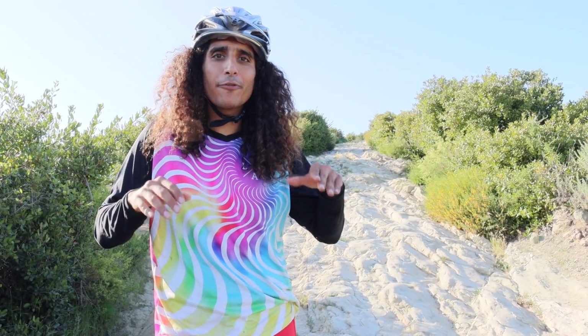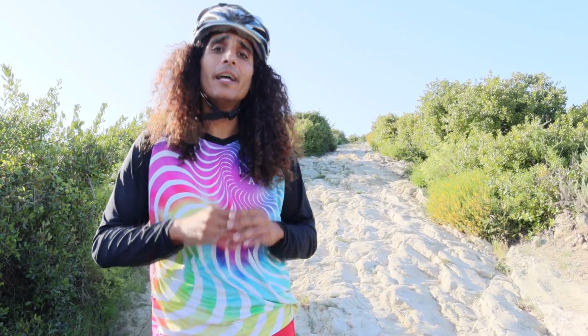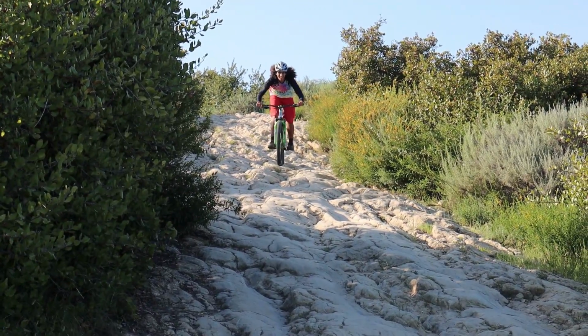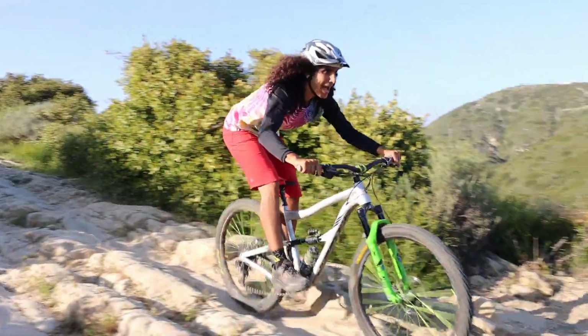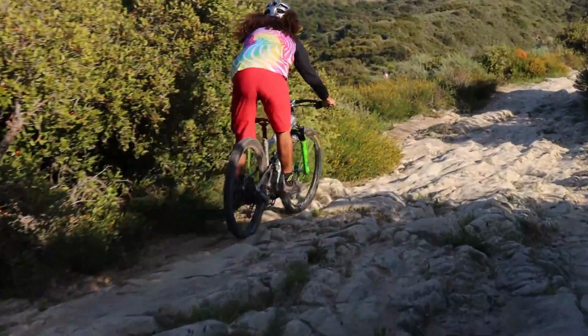We're looking up past the chunk. We're easing off of that front brake as we're going through it. And the biggest tip I can also give you guys on this trail is try to keep your lines as straight as possible. All right, coming in, looking where I want to go, shifting my body weight back, eyes up, letting off the front brake.